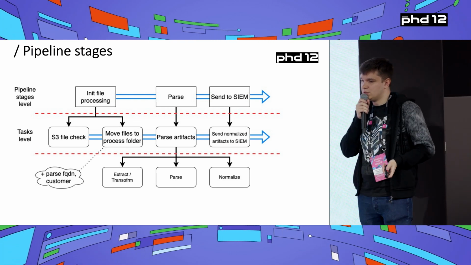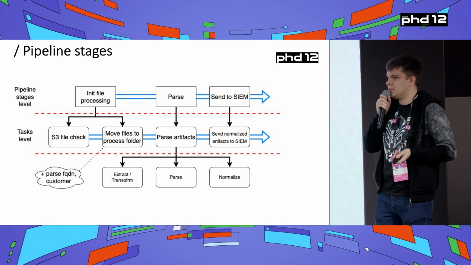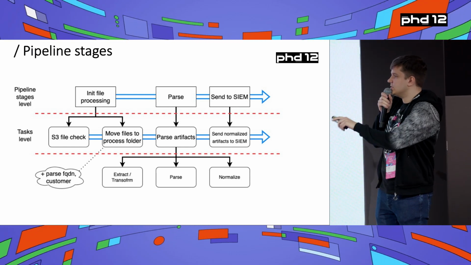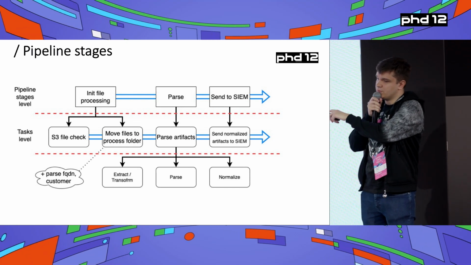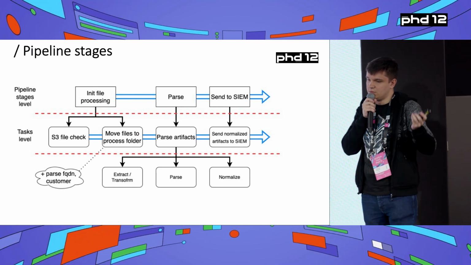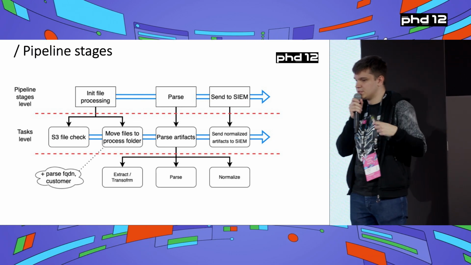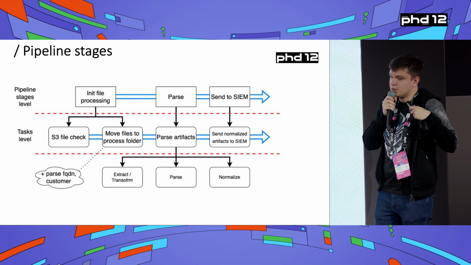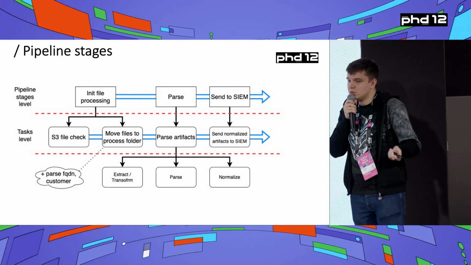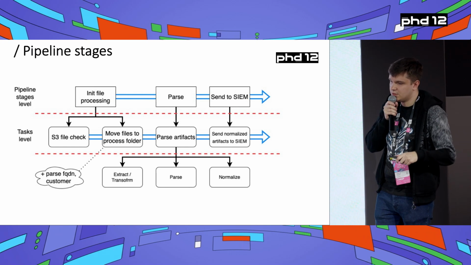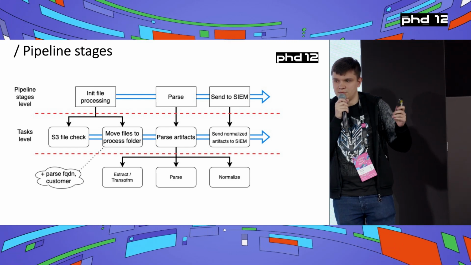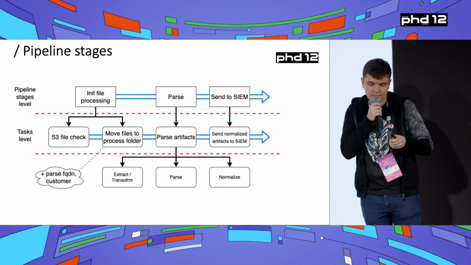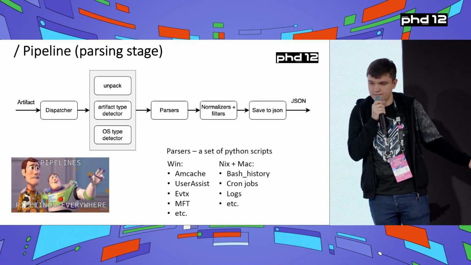So you can see the level of script Airflow, the function or task, and also the logical level is shown here in more detail. So the artifact can be done through S3 or the pod. The data is moved from one folder to another folder, then the parsing process is launched, the normalization, the filtering, and all of that is sent to the S3 storage.